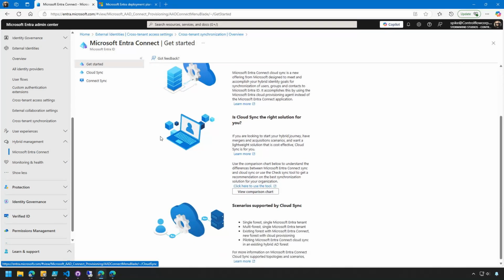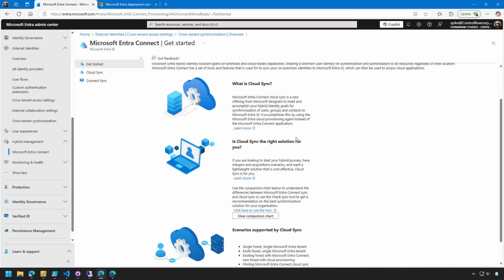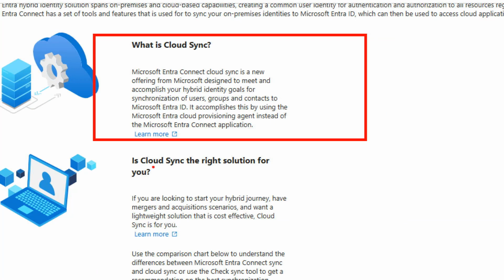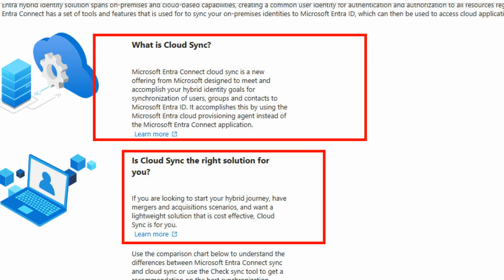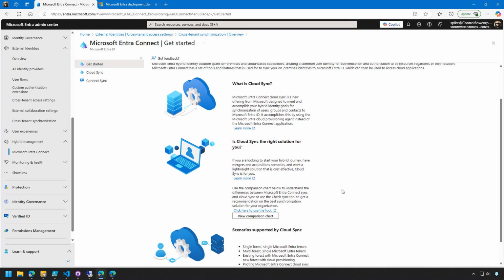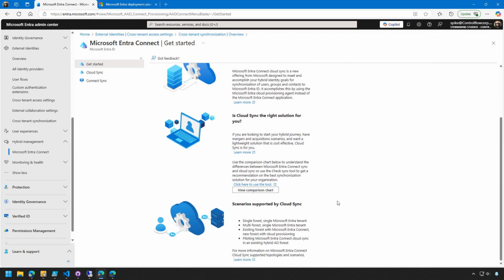Now, Microsoft gives a summary of the two options. What is Cloud Sync? And they give you a link to an article there. Is Cloud Sync right for you? For quite a bit of time, I felt like they were really pushing Cloud Sync. I feel like now it's kind of backed off a little bit, and it seems like they're both going to be supported. For a minute, I thought that wasn't going to be the case.